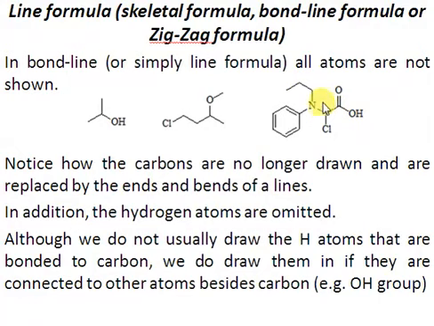Similarly, this is carbon at intersection. So you can add just one hydrogen in order to complete its valency. This is also a carbon here, so you can see that it is already forming 4 bonds, so you don't need to attach any hydrogen here. Right, so in this way we can write the line formula or the zigzag formula, right? Although we don't draw the hydrogen atoms, we do draw the hydrogen atoms if they are connected with some heteroatom. Otherwise, if your hydrogen is not attached to a heteroatom, then there's no need to show it.